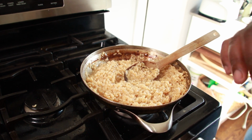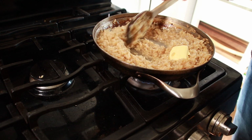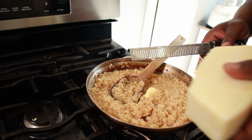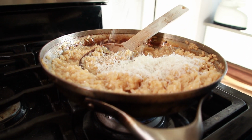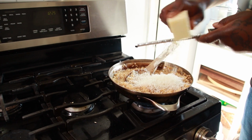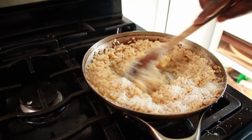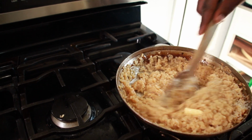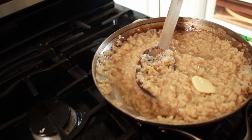Just to finish it off, I'm gonna add a little pat of butter here and stir that. I'm gonna let that melt in there. That's gonna add an extra level of creaminess and richness to it. In addition to the butter, I'm gonna add a little Parmesan cheese. Cheese? And the cheese is gonna be our salt content in addition, and also help it be a little extra creamy. So at this point, I'm just gonna stir this until it's all nice and well combined. I'll show you how we're gonna plate all this up and serve our lamb on top of it. But this risotto, nice, creamy, buttery, rich goodness, guaranteed to make everybody say, Mamma Mia!